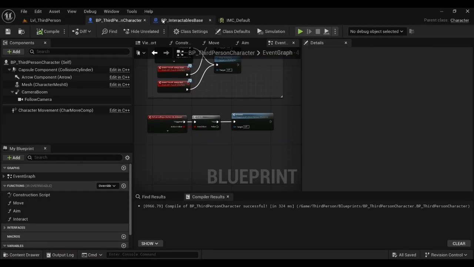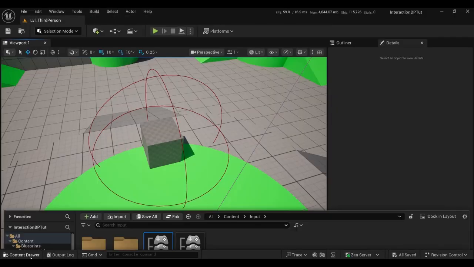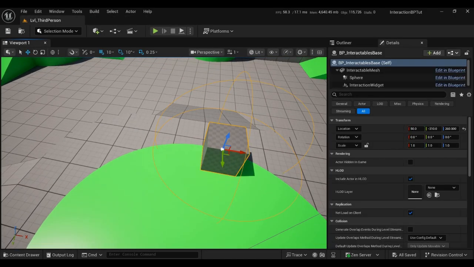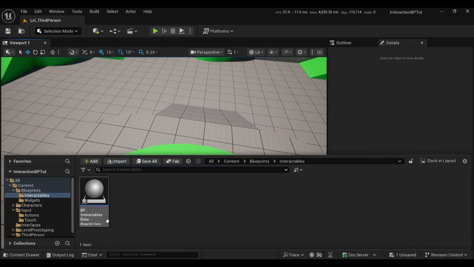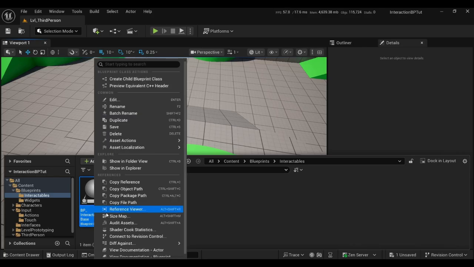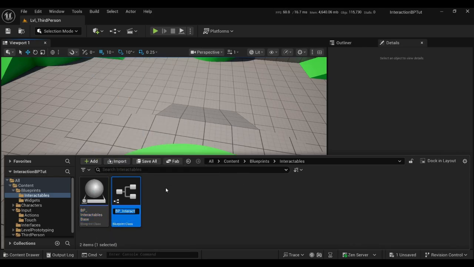Great. Now let's actually create something useful. So let's delete this and go into our blueprints interactables, and this parent class, let's create a child from it and let's call it bp underscore interactable door.